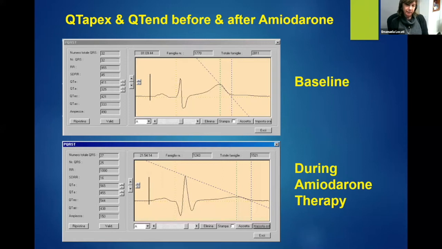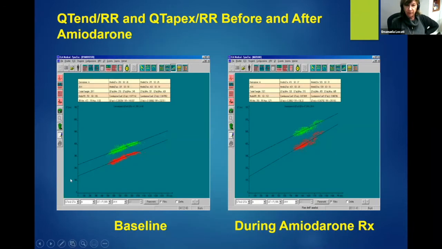And I was saying before about amiodarone. So you see amiodarone being an extensive blocker, so it really blocks the conduction. You see how this patient with normal QT at baseline, already some kind of intraconduction disturbance, you see how it is augmented during amiodarone therapy, how the amplitude of the T wave is reduced after amiodarone beside the QT prolongation. So that's a really general effect on the electrocardiogram. And this is showing how this is modified according to heart rate. So the effect is more evident at a longer cycle length, but it's also evident that amiodarone per se is also reducing the heart rate, so it is inducing bradycardia.